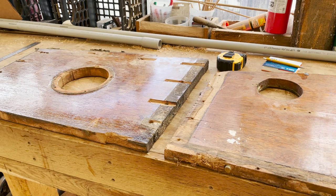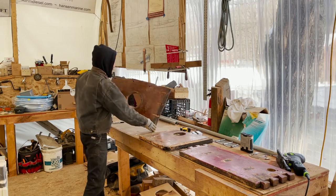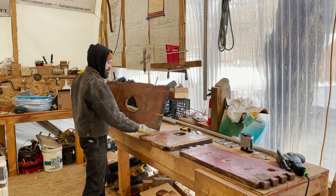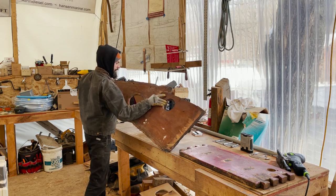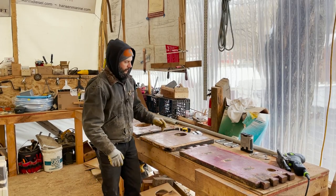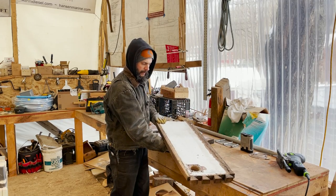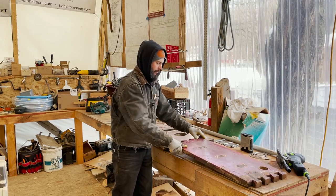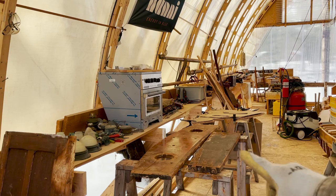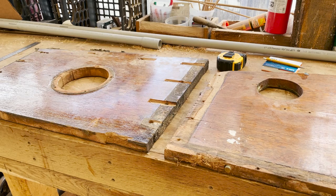I got some of Victoria's house sides and cockpit here. So that was one side of her companionway, and that was the other. And then I've got one of the sides of her cockpit. And I got some pretty good chunks here to work with. And then on some sawhorses, I have the front of her house and another piece of the cockpit.